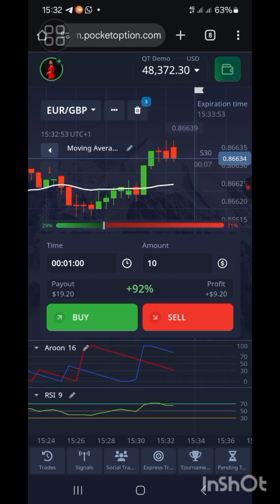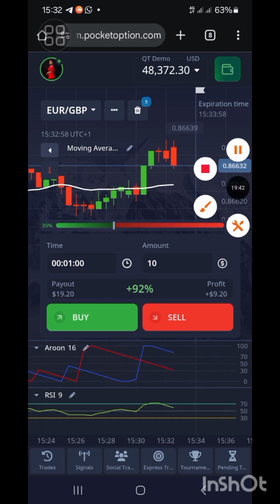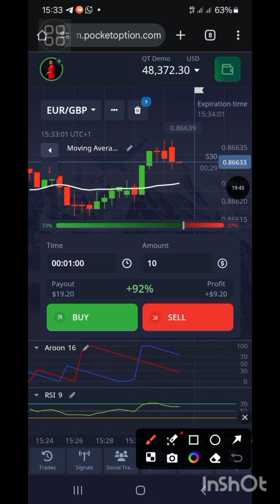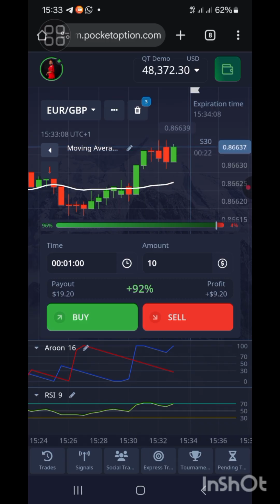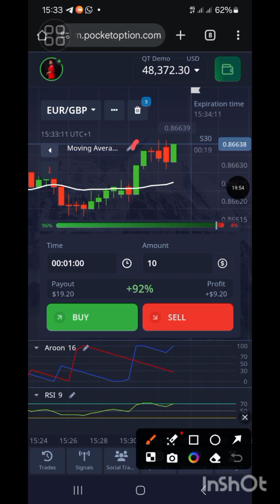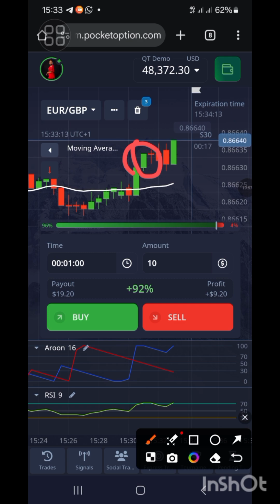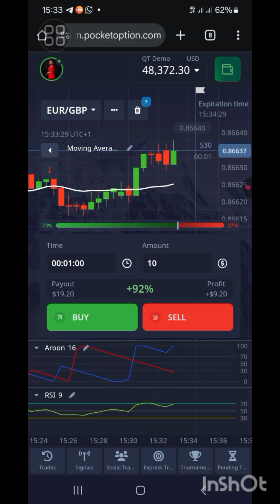The best thing to do is to take it on the candle after the one that has crossed the moving average. Let me point it out. This particular green candle that crossed the moving average, the best time to take the trade is the next candle. But I took it on the third candle, and that was where there was a break. If I had taken it on the immediate second candle, all of them would have been profitable. But nonetheless, it's a profitable strategy if you stick to it. Sincerely, you have to stick to the strategy, else you will lose money.